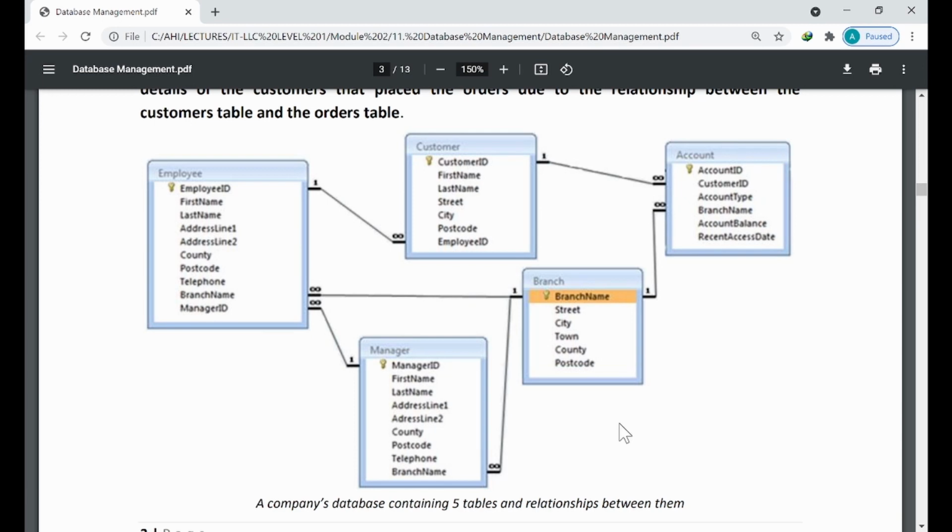Let's say, for example, you are all students in this institute, and you are all in a database. All of you are in a database. And we've stored your personal details in our database.